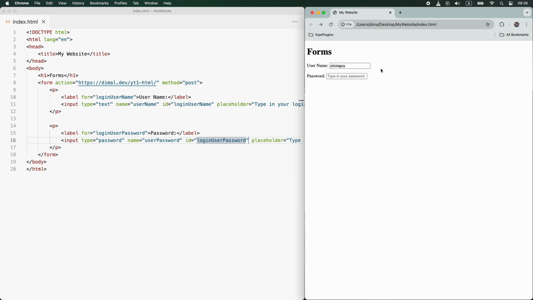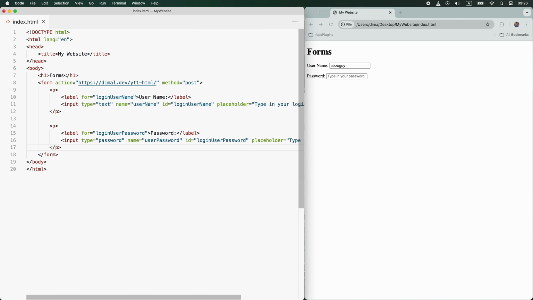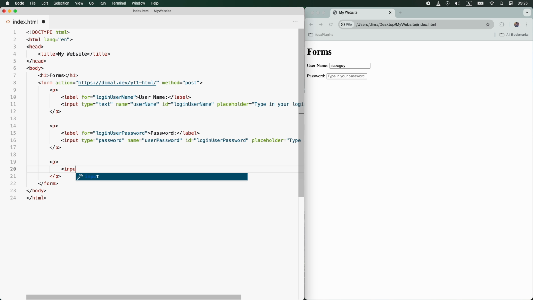This is all great. We have our input fields, but how do we submit this form? We need a button to click. Let's add that. I want this button to be inside a paragraph too, just for visuals. To create the actual button, I can use, surprisingly, the input tag again, but the type will now be submit.